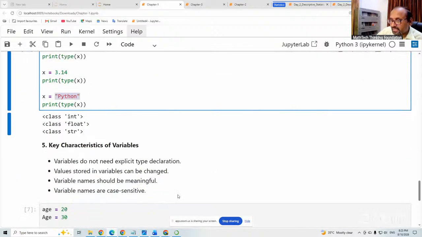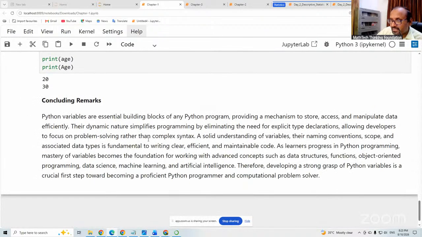So here are some more examples, and this is the conclusion. You can read this file. Any questions on this information? I think it is very clear. You can raise your hand or put your question in the chat box, because you are restricted from unmuting your mic. If you ask, I can permit you, but keep in mind, don't unmute your mic unnecessarily. We are few in the audience, so I permit you to unmute your mic, but only if it is required.